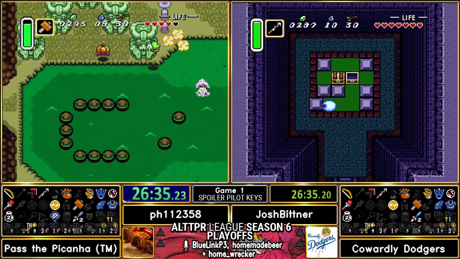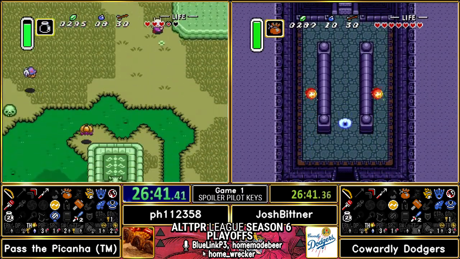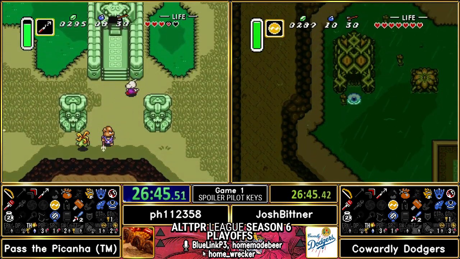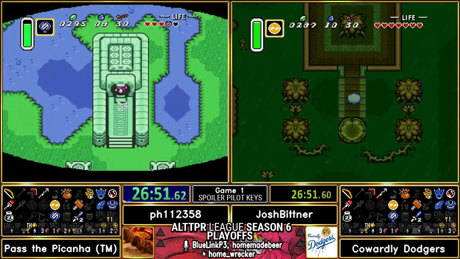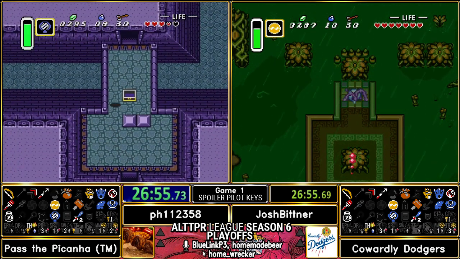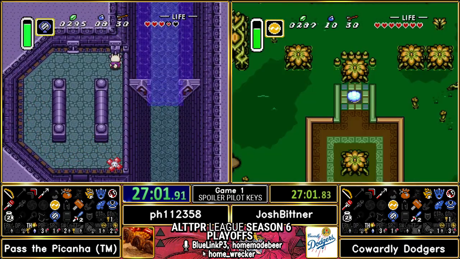All right, so it looks like we're going into Swamp Palace. There we go. Josh Bittner with their mirror now. PH going into Swamp Palace. Oh no, I said Josh Bittner with the mirror. Yeah, so Josh Bittner going into Mire, and it looks like he's going to get booped by this fireball. That's actually unfortunate, because then he won't have sword beams for the second room.